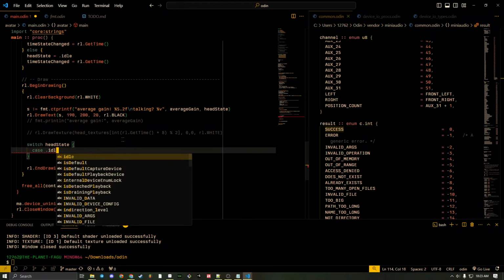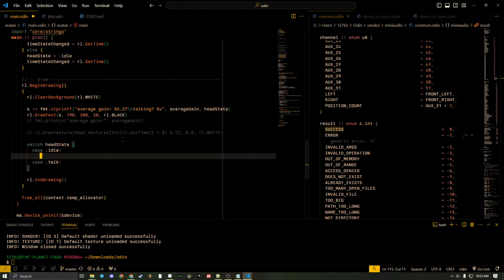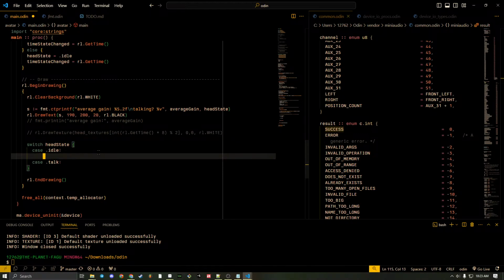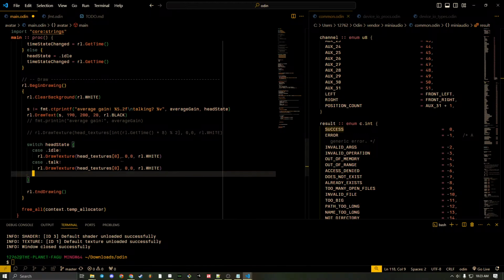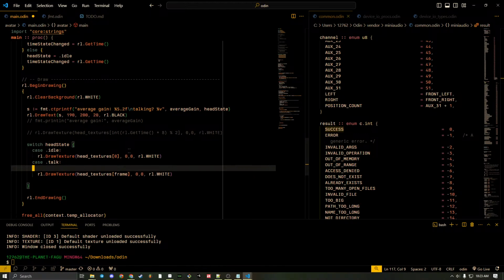So we'll say switch, head state, case idle, and then we'll have case talk. And in the idle case, we will just draw the first texture, right? And then in talk, we're going to do something really lazy here.